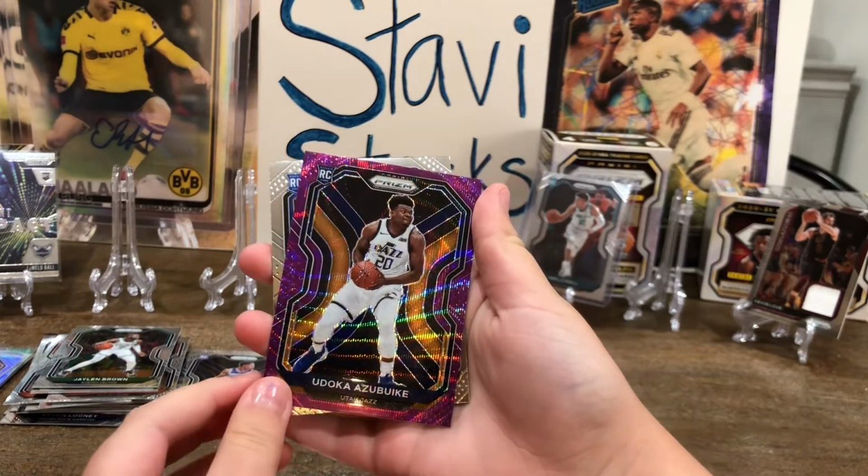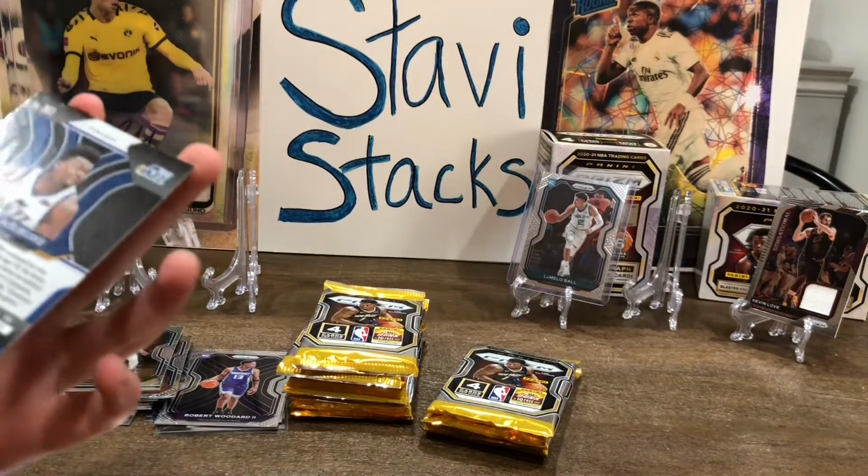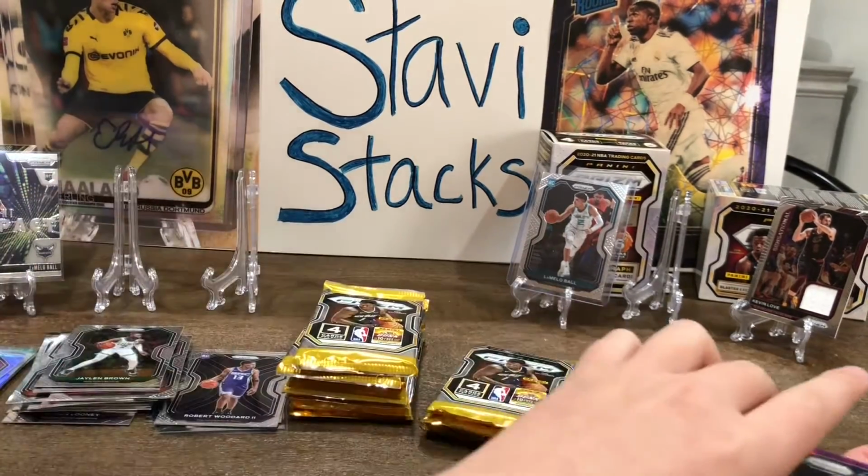Ooh, that's a Boogie from Kansas. And a Tyrell Terry. Tyrell Terry. Good job, Junie. Not numbered. Purple wave. We'll put him up, though.